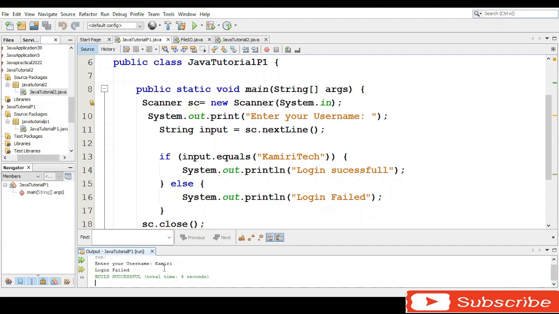So you can see in a very abstracted way how your login page is created, and we shall get to creating an actual one when we get to the event-driven aspect of Java, and when we'll be creating GUIs using Java. So for now, that is it for this particular part 4 of the series. In part 5 of the series, we are going to advance further. We look at loops and we look at nested control structures, and then we'll be able to create more advanced programs.